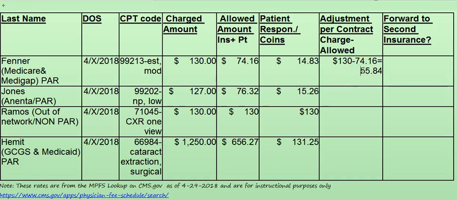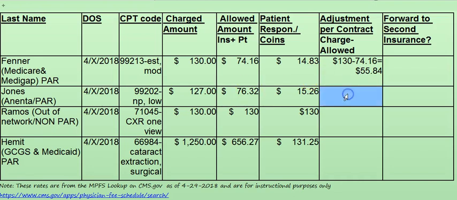This contract amount will never be recovered. It is considered a cost of doing business. It was never part of the expected accounts receivable anyway, so it will be considered a contractual adjustment. Any attempt to collect this when you are a participating provider is considered balance billing, and balance billing is not a good idea. Balance billing only is appropriate if the patient is out of network and the insurance company is paying anything at all, which we'll talk about in a moment.